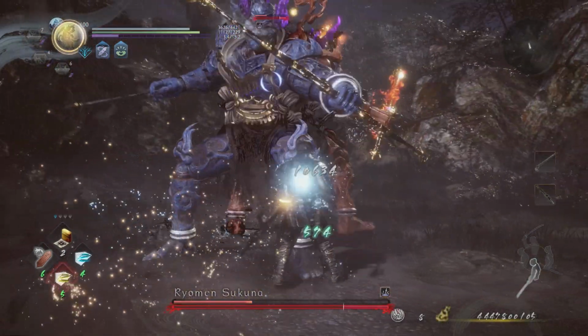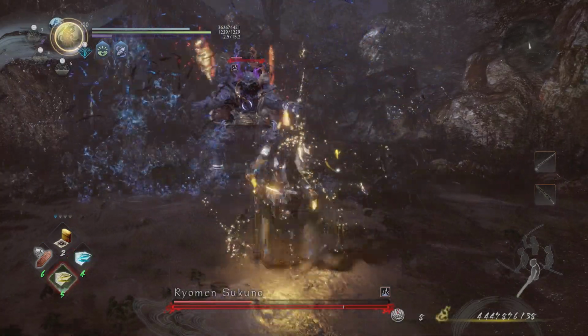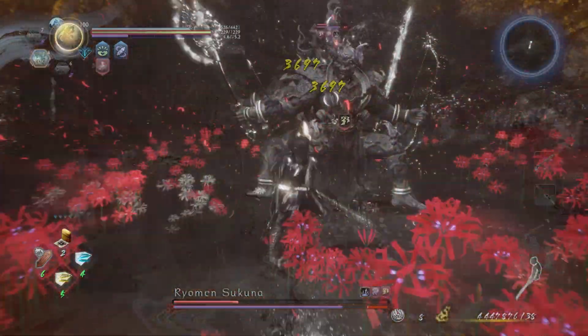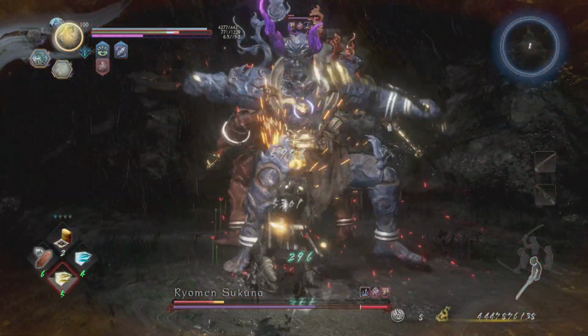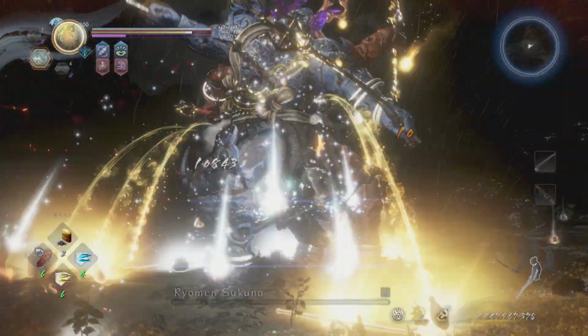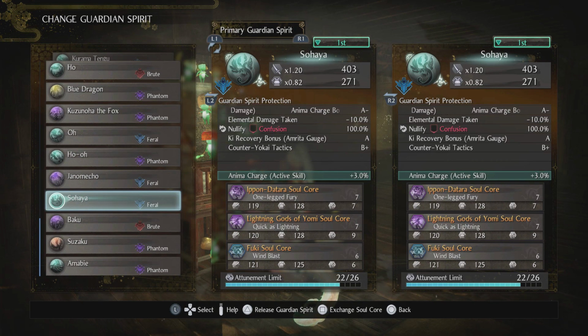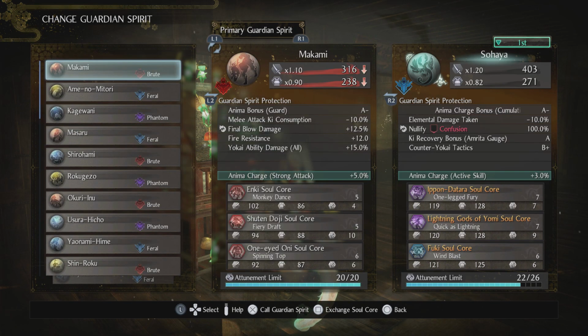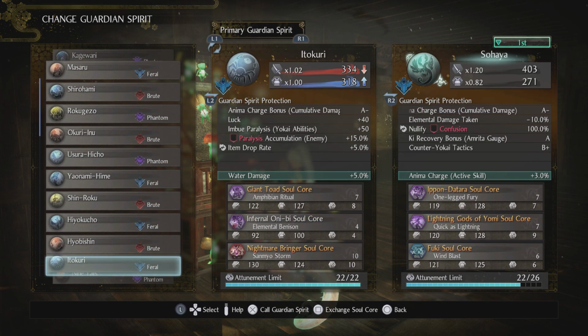There's so much depth in terms of the things that can be synergized with each other, and I'm sure if you spend a lot of time in the dojo experimenting, you'll be able to come up with some really crazy stuff that suits you. Now if I were you, I'd start with the Guardian Spirits because they all have unique effects. Not all of them are for combos. I'll mention the ones you'll want to take a look at.